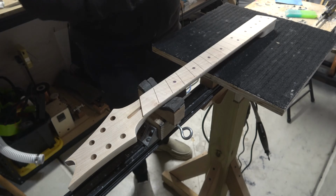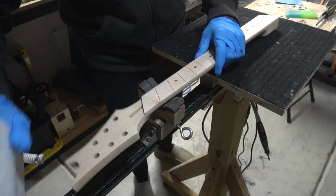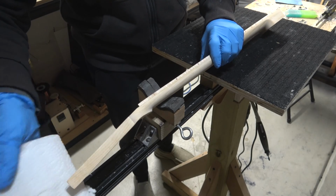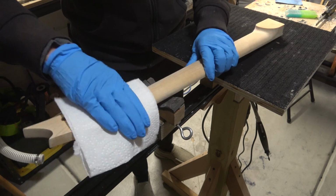And once I have finished sanding, I'll wipe off any residual dust from the surface so as not to contaminate the next application of the sealer.